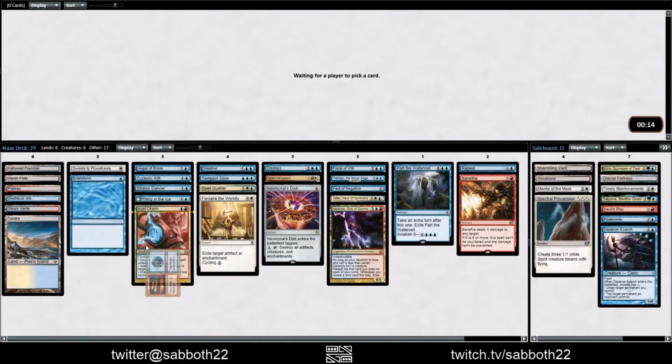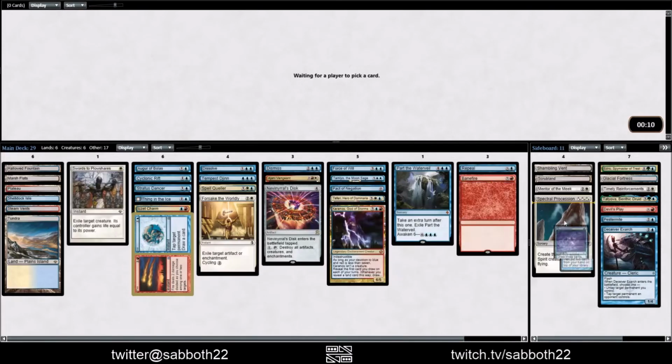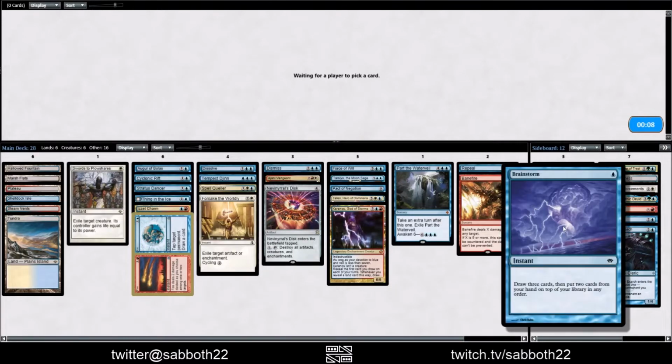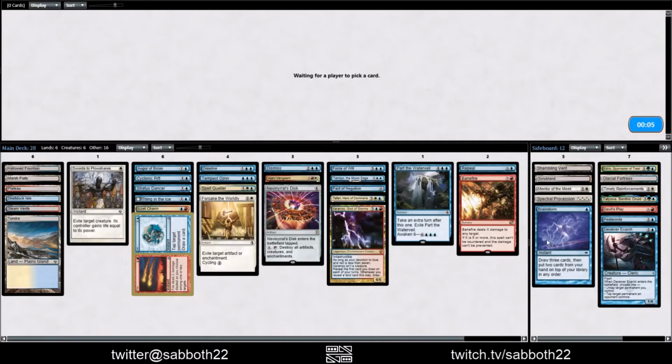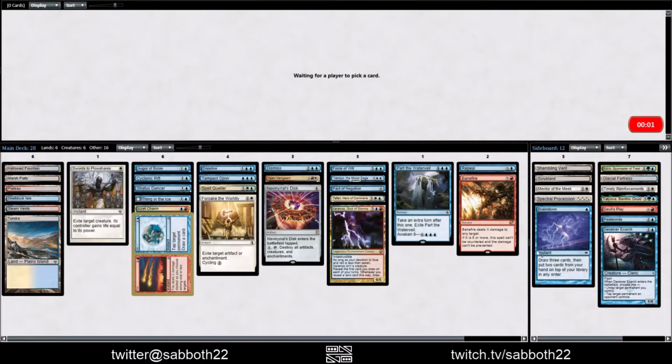Yeah, pretty much what we want to be doing. Brainstorm might be the next cut. It's really just draw a card with some extra looks to help you out in the short term.